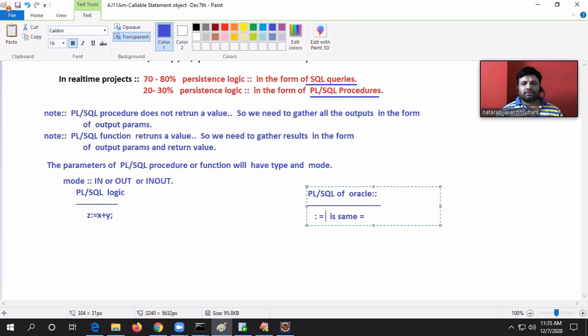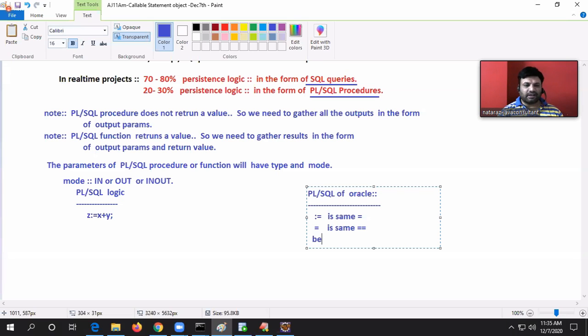Equal to is same as double equal to. Always remember, single equal to is for comparison, colon equal to is for assignment. Be careful about it.